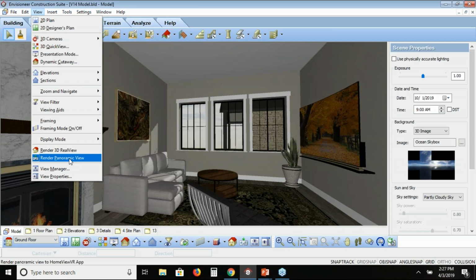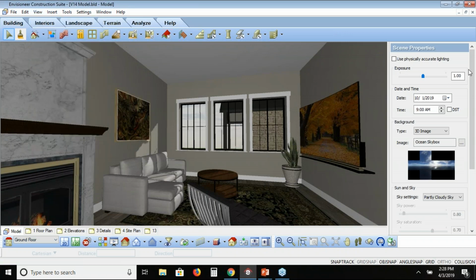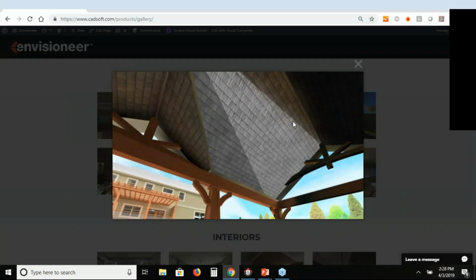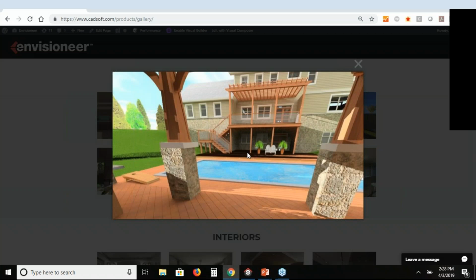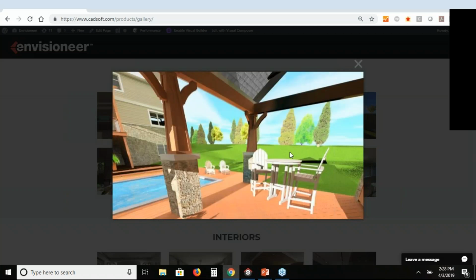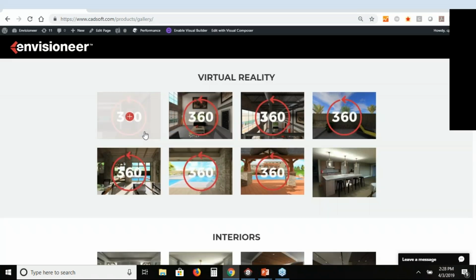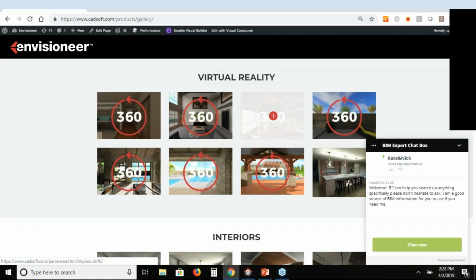A panoramic view is a series of renderings in a 360-degree circle that are shot from my camera, so that it creates a full 360 view of the room that you're standing in. I'm just going to go out to an example of that so you can see it on the screen. So here's a sample 360 view that was created in the software. So I can do it as an exterior 360 view or interior. So I can go to any room that I want to. I'll just grab an interior view here, and I can create those.